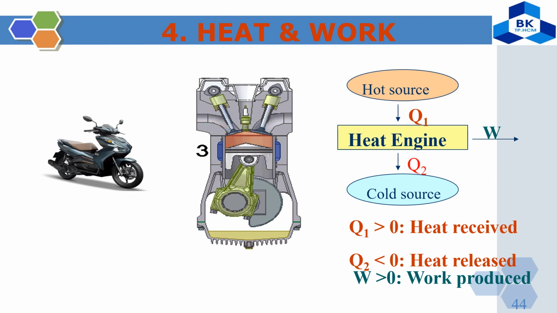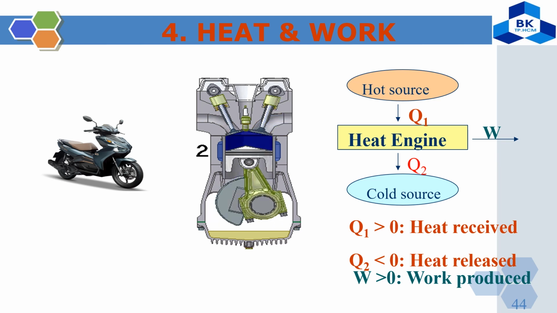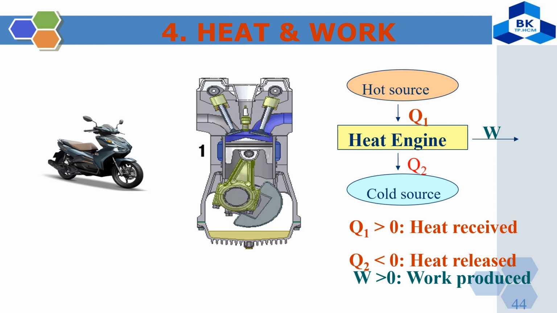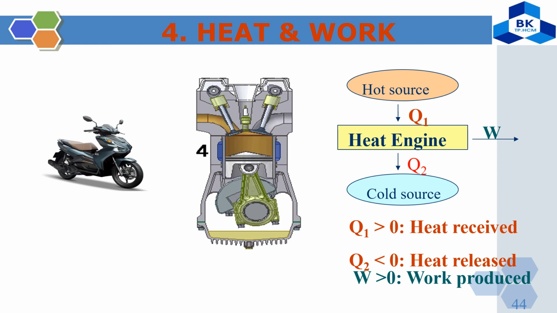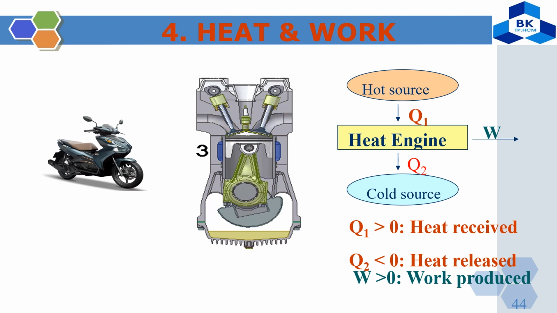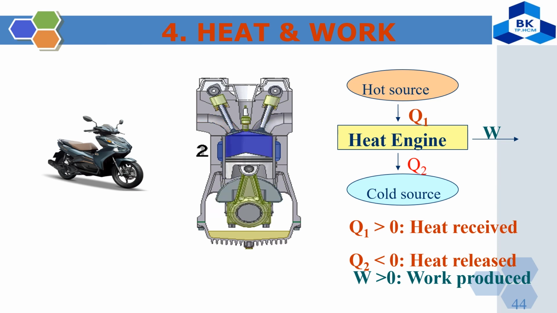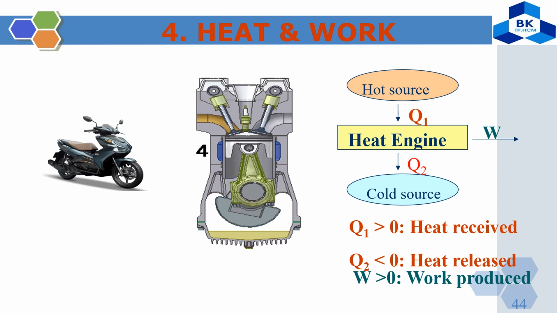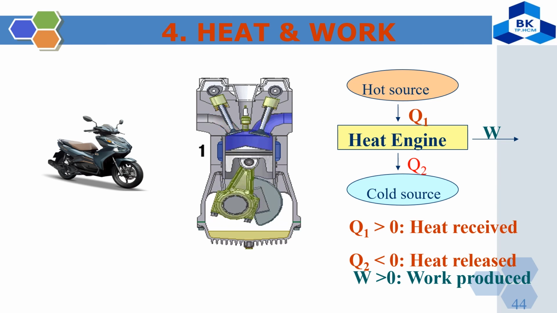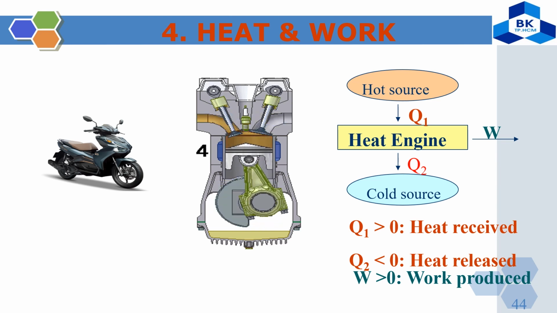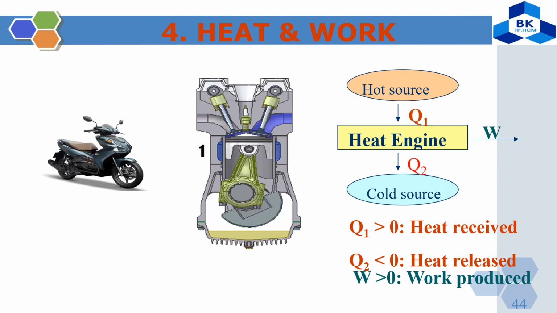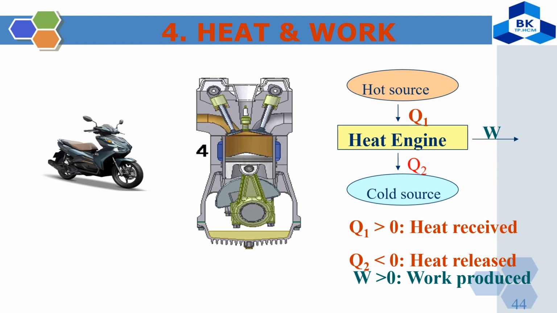Later on you will know that the heat engine receives the heat Q1 from the hot source and releases Q2 to the cold sink, and it produces work. Of course, because Q1 is received, Q1 has a positive value. When the heat is released to the cold sink, Q2 has a negative value. The work is produced, so the work here has a positive value.